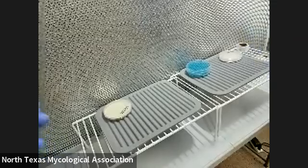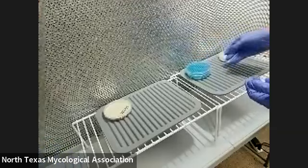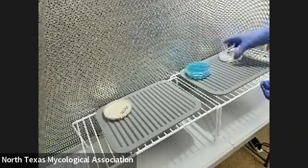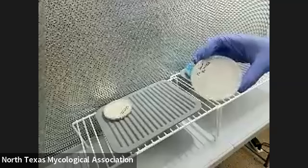So let me go over the equipment. I showed you the knives, and then we have the agar plates, which I made a while ago. I'm going to put the recipe on the PowerPoint. And then, of course, you have the culture that you're going to take a transfer from. They're going to have access to this during the class.